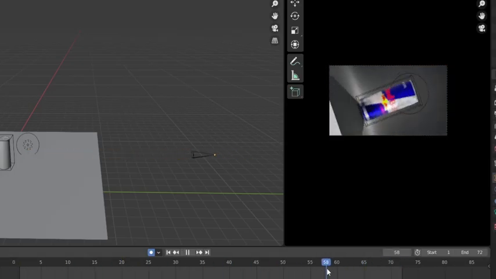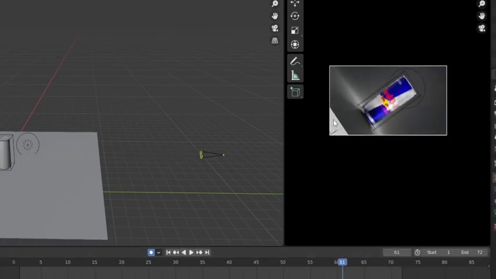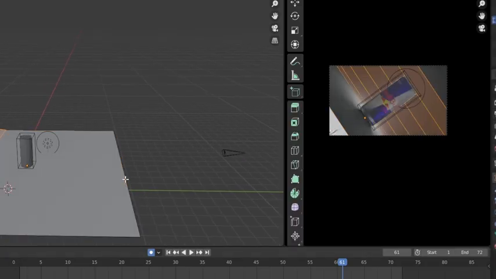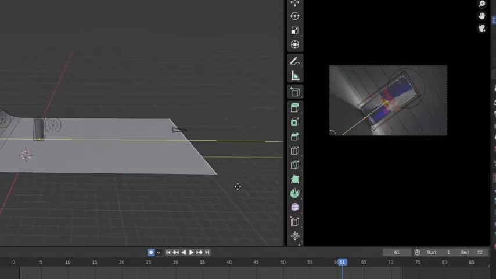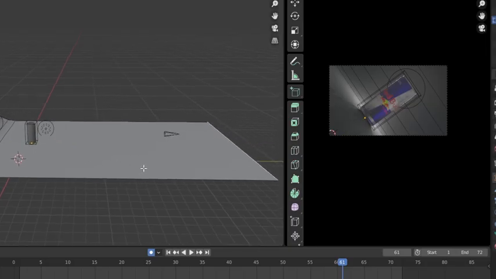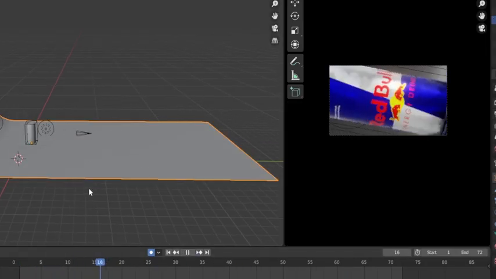I'm seeing in the animation, however, there's that tiny gap where you can actually see below the plane here. So I'm just going to select it, and I'm going to move this edge out beyond the camera's view. That way it's not going to pick it up in the final animation.